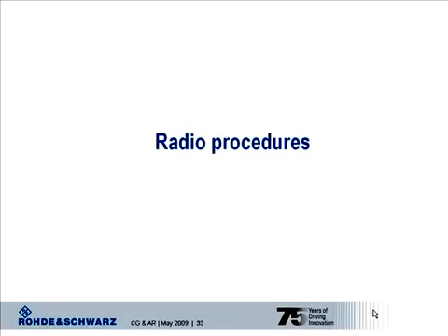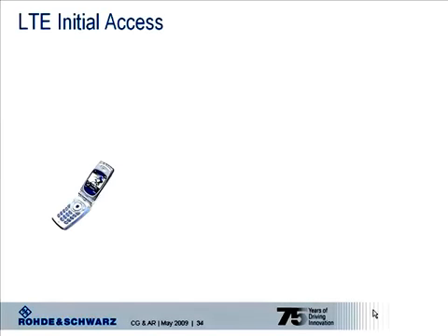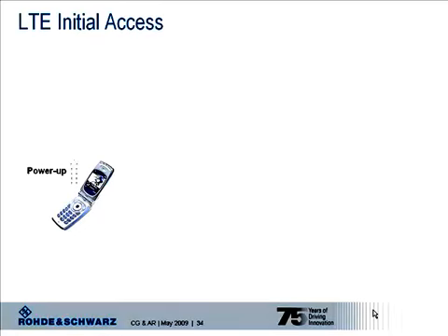The recent sections gave us the background so that we can now look at the essential LTE radio procedures. As in every mobile communication system, also in LTE, a terminal needs to follow certain steps before it can receive or transmit data. Let's assume we do have an LTE capable terminal, as shown here. And guess what? The first thing we need to do is to power up the device.